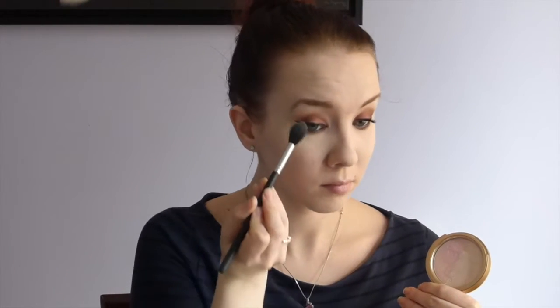Then for highlight, I'm using the Too Faced Candlelight Glow Highlighting Duo, and I'm taking a Morphe M501 brush and I'm just mixing the two shades together and applying them to my cheekbones. So I'm going to do that on both sides, and then I'm going to go back in and put that on my brow bone as well, just to add a little bit of highlight there. And then, because you can never have too much highlight, I am applying a little bit more to the tops of my cheekbones.